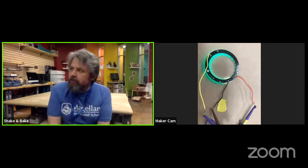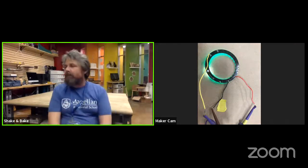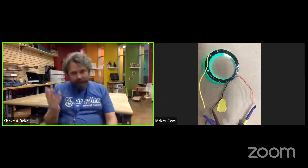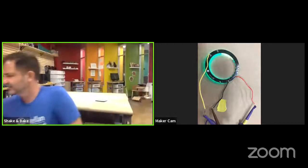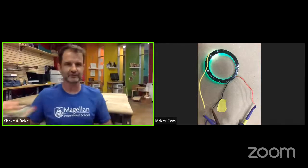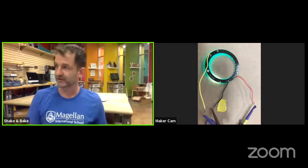I'm going to move over to the remote cam and be Patrick's hands as he's talking. I'll show you how to wire this up and he's going to show you how to code it up. We do have our masks here for when we can't maintain social distancing, because we are responsible makers. We're going to get started with the hardware section first.